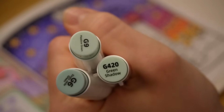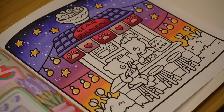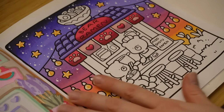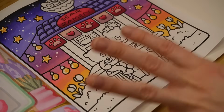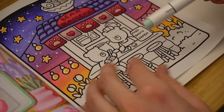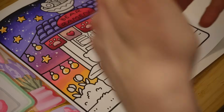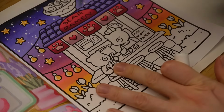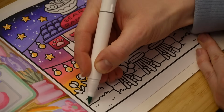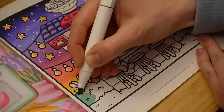So this is the little collection that we just picked out, and we're gonna again start with the brightest color, that is the Green Shadow, and I'm just gonna go ahead and color the entire greenery with this tone because it's pretty much late at night, and that gives off this cool light, especially since the sunset comes from behind, so it will cast this very cool shadow. So I'm just gonna go ahead and color this entire space with these three colors.